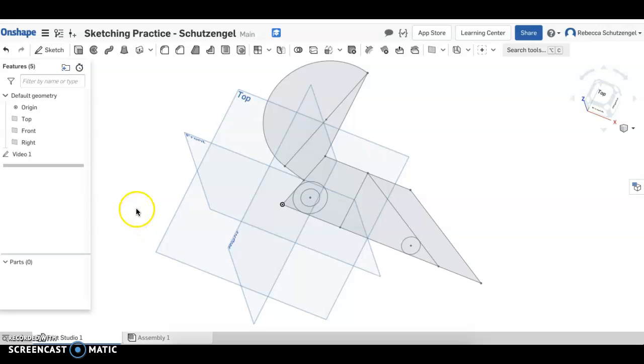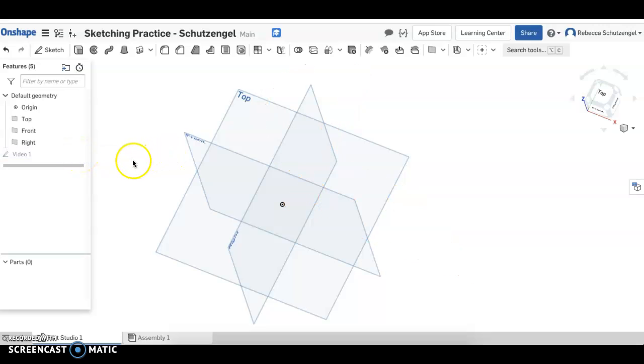Now for your practice, you're just going to make some new sketches right here in this same document. And if I'm looking at all of the sketches and you start to see them on top of each other, that's going to become really confusing. So if you're done with Video 1, everything is correct and you're ready to move on, as you hover your cursor over it, you can see over here this eye to hide it. I'm going to click on the eye, and that's going to hide the sketch. It's still there, meaning that when I'm looking to give you credit for having finished it, I can still tell that you did it. I can unhide it and look at it.